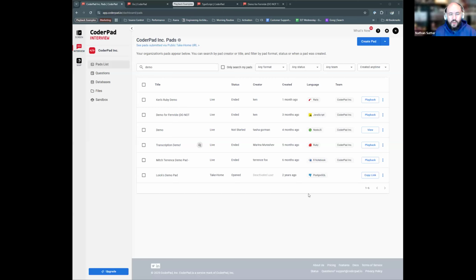So again, just to level set where we are. Frank just gave a demo about CoderPad Screen. Screen is focused on the top of the funnel, filtering out candidates, making sure that they have the basic requisite skills to be able to succeed in a more technical interview with the team. This is shifting to CoderPad Interview, which is meant for synchronous use cases, meaning you're actually doing an interview live with your hiring team, whereas Screen is completely asynchronous.